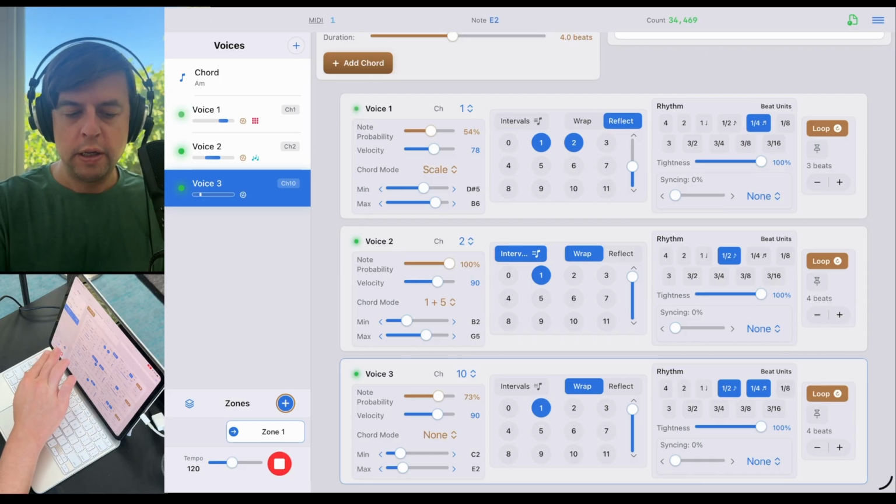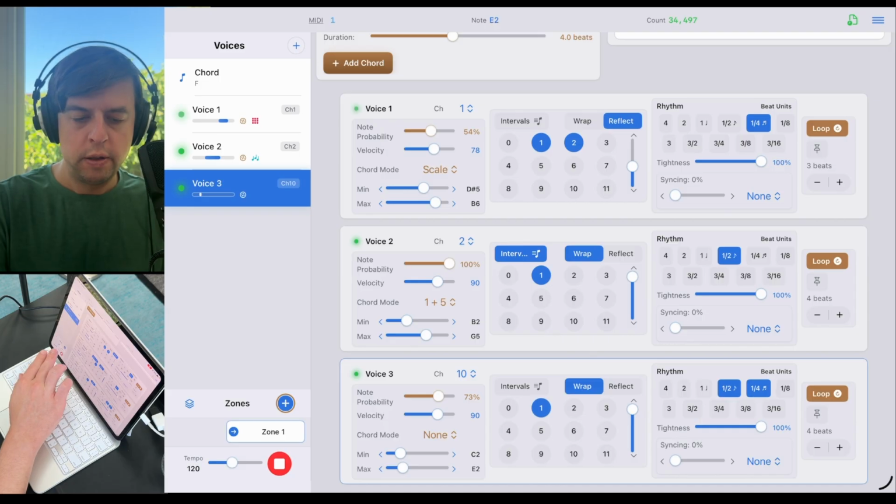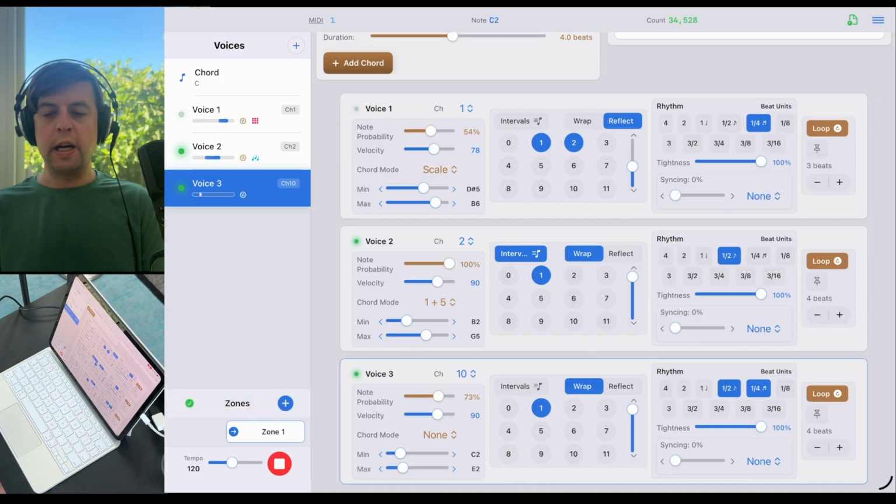And then that's kind of a cool space we've created, so we'll make a new zone out of that.